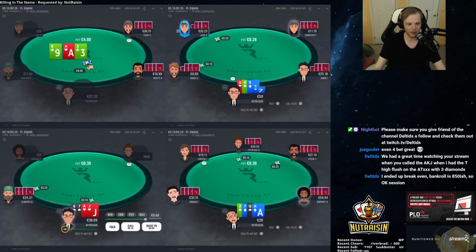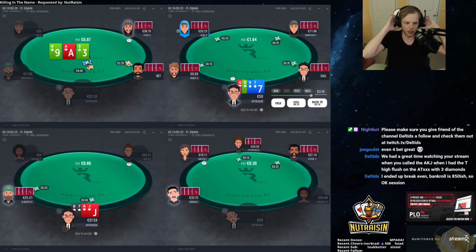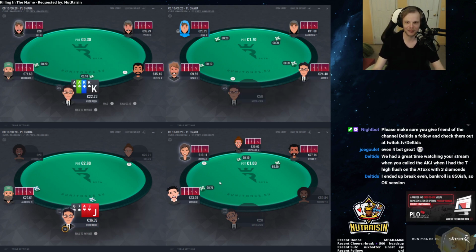Ended up break even. Bankroll at 850-ish. Good session. Not too bad, man. There's plenty of days in the year where I wish I would be breaking even. So, cool. Happy to hear it.